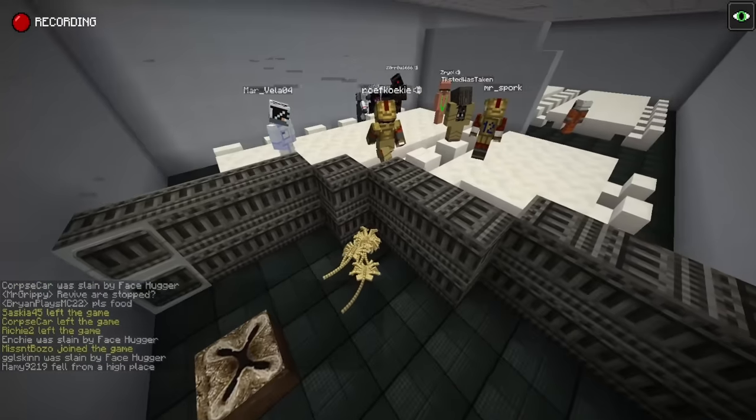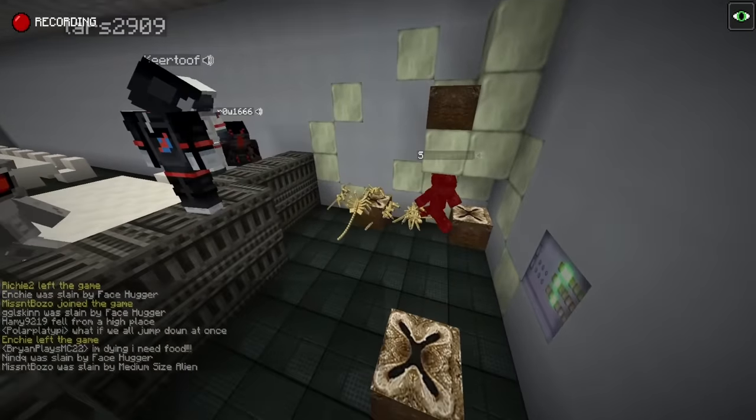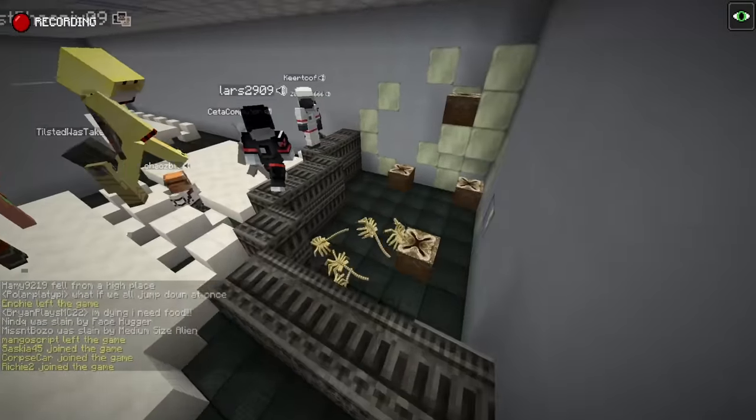Taking a look at the cafeteria, which is the safest place to kill these facehuggers from, let's just say they made some very questionable decisions here. Sharpshot risked his whole life for some reason.